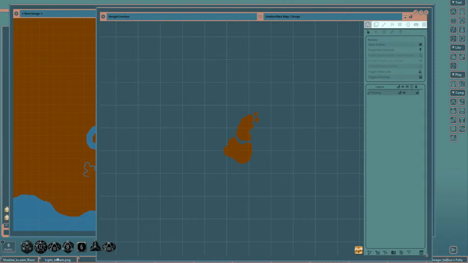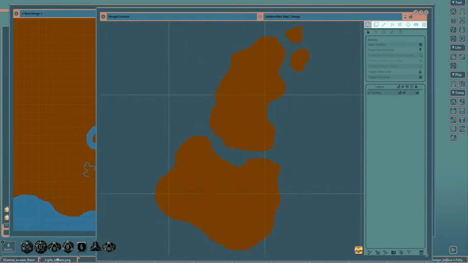And I can save it as a PNG or a WebP or a JPEG. And because I want to maintain the alpha channel, I should use a WebP or a PNG. A PNG is going to have a little bit bigger of a file size than your WebP image, but it also might have a little bit higher definition. So depending on what you want to do with it and how you're going to do it, that's going to help determine what you're going to use there. And so I'm just going to call this island. Let's spell it correctly, and I'm going to save that.